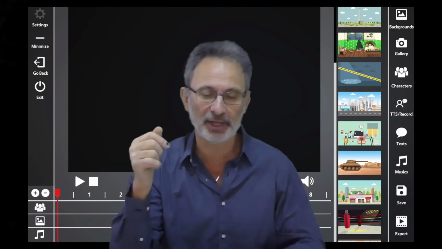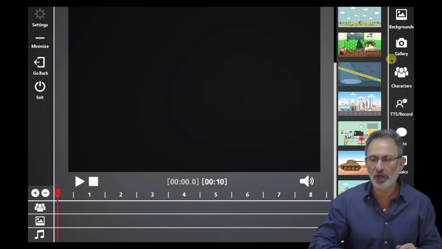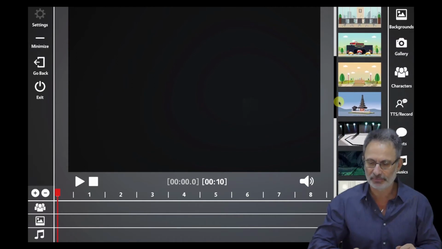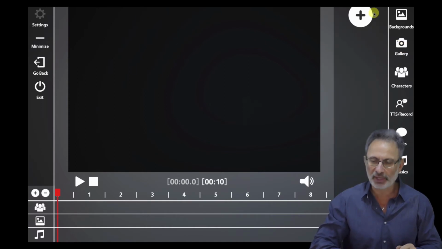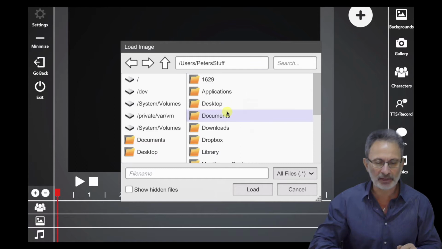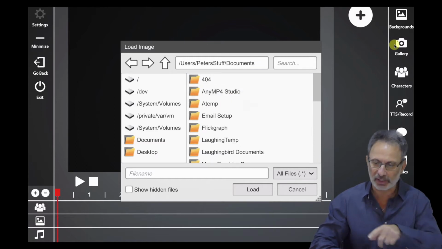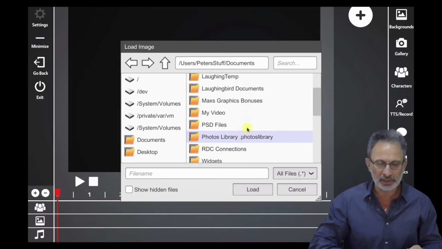All right guys, here we go. So this is the Vidtoon dashboard. It gives you a whole heap of backgrounds to select from. So it's quite a view. It also allows you to add your own backgrounds and images, and I'll show you how that's done. So hit the plus button once you click gallery, and I'll put a few images in.